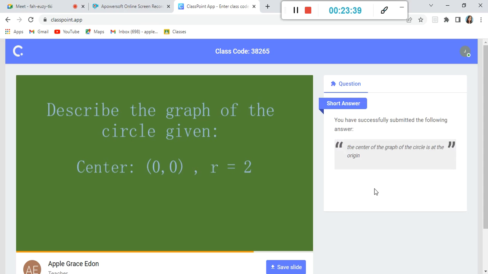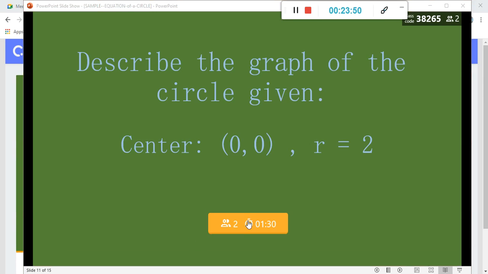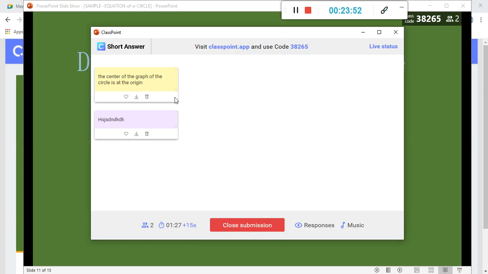Then submit. In the teacher's part, the teacher can now see the responses of the students.